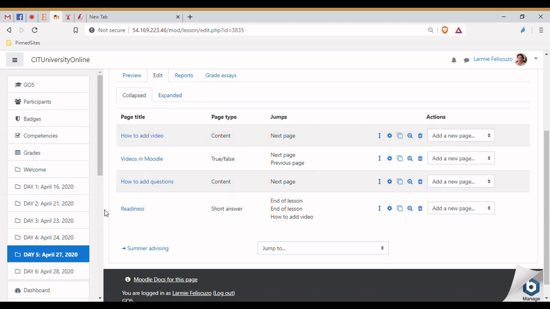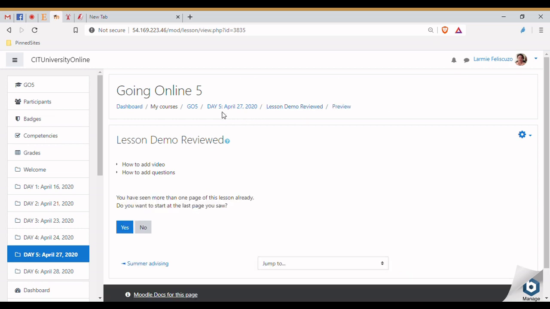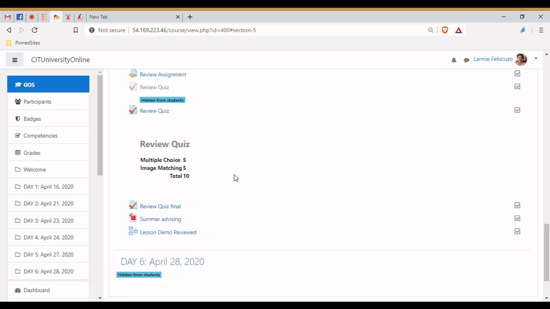So when you have a lesson, guys, your lesson is so powerful because it allows you to branch out. That's why when you look at the icon for the lesson, there's that hierarchy type. The icon for the lesson is like this. Let's go back to D5. This one. There's that branching. Okay.